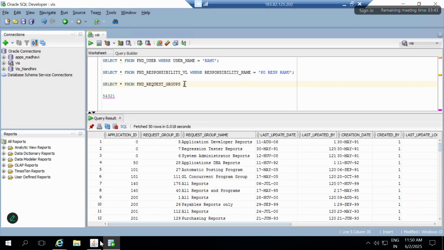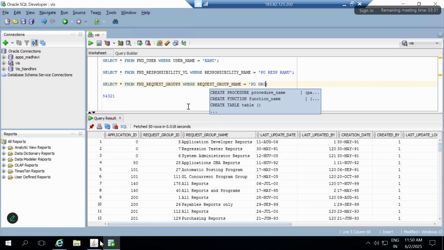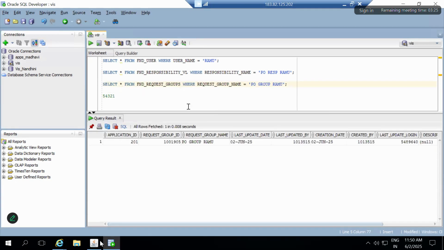If you want to see only your data, give where request_group_name equals your group name here, PO group, then your name. Now you will get the data. So finally, we got three different tables today. One is FND_USER.